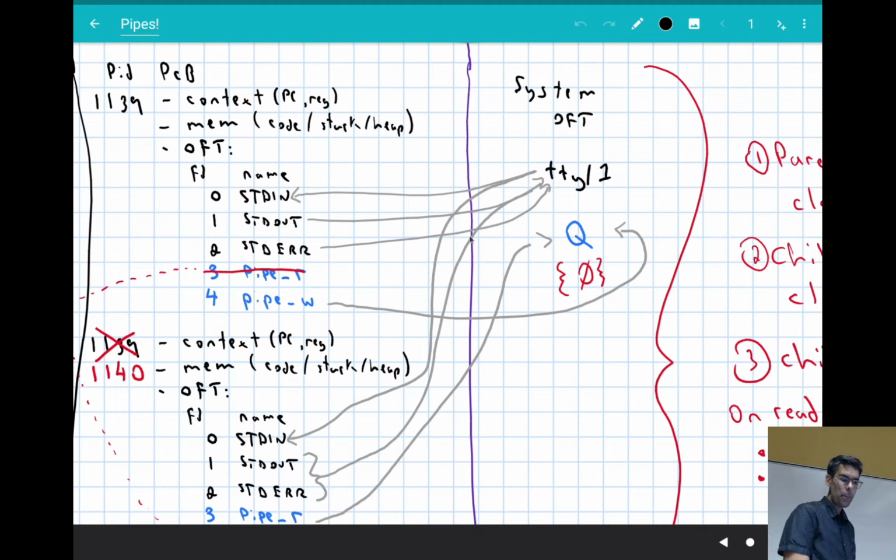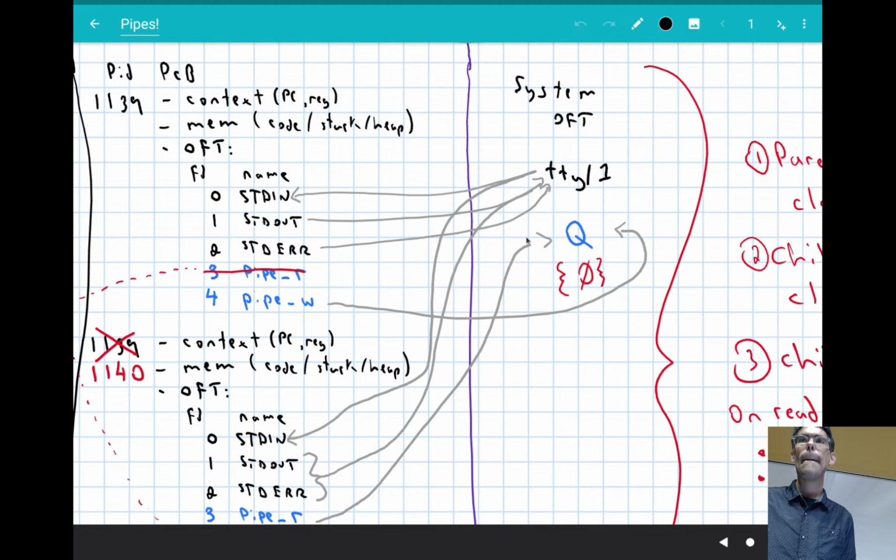When we did pipe, we were adding entries to the open file table for the parent process, but we were also creating this queue at the system level. When we duplicated the open file table, we did indeed copy all of those entries, but both the parent and child process were pointing at the same physical object from their open file table. So there are still parts of the open file table structure overall that are going to be shared between processes, even though the table itself has been duplicated.